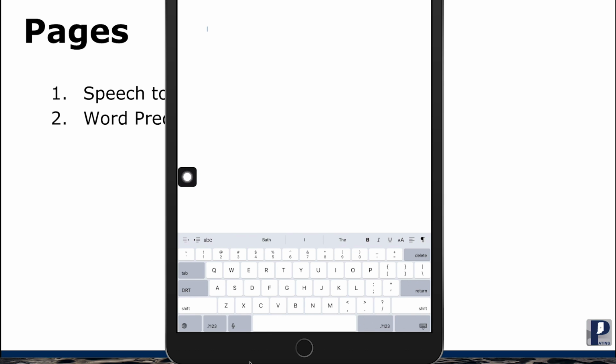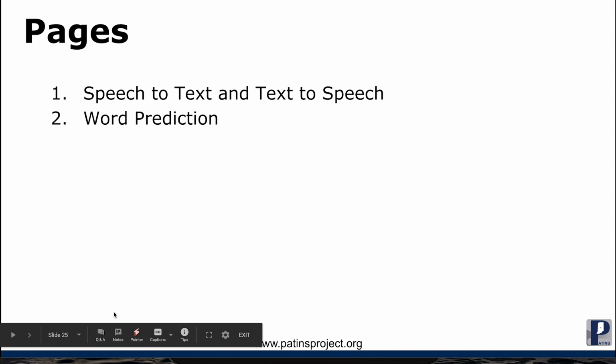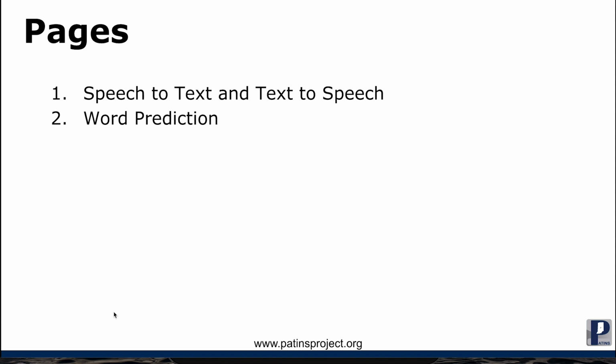I can use the speech to text. If I type, I can choose, and I'm going to write about those polar bears, and there I can do my shortened, here's my word prediction, the polar, and it gives me, I don't even have to type but one press, the polar bear, and so on and so forth. So it does offer the speech to text, text to speech, and word prediction.